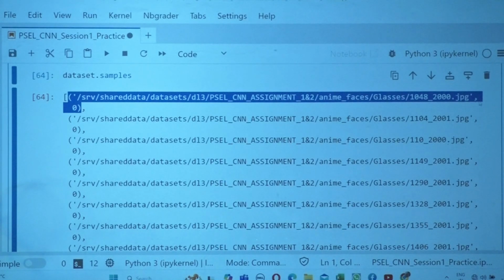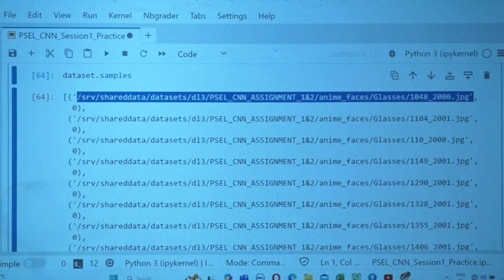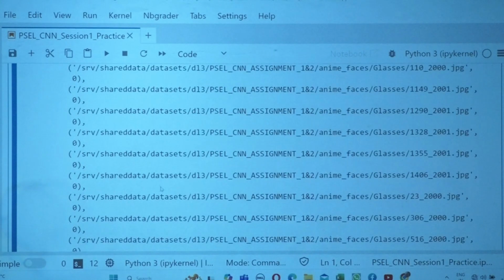You can see it is separated by comma. First is the image, this something dot jpg, along with the complete path from the root directory, followed by its label. Data and output, data and label, input and output, pair information. Okay, done with this.